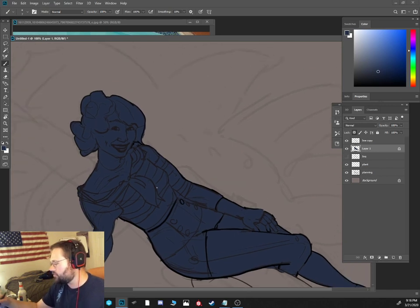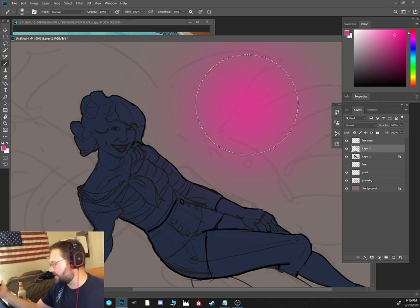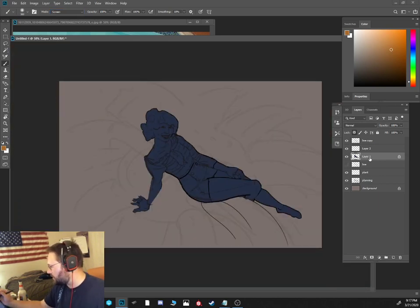Which is to use an airbrush-like brush. So I'm just going to make a mark so you can see what this brush does. It's solid in the middle, and it fades out to the sides. We're going to brush in lights from a direction. So by picking that layer, locking the transparency down, I'm going to go to a screen mode, go to some kind of warm orange layer, and I'm going to just experiment here.